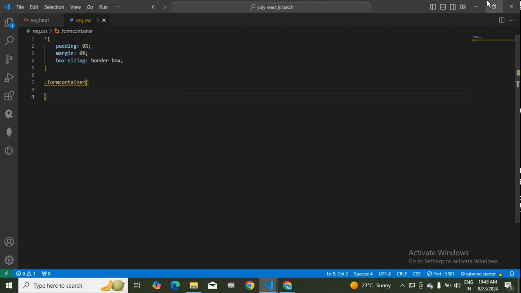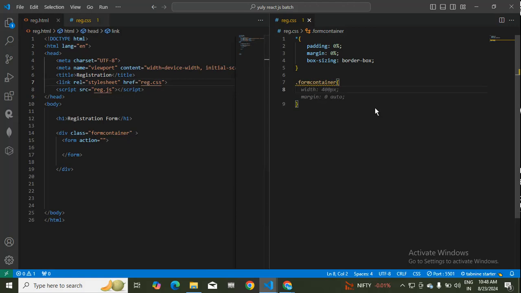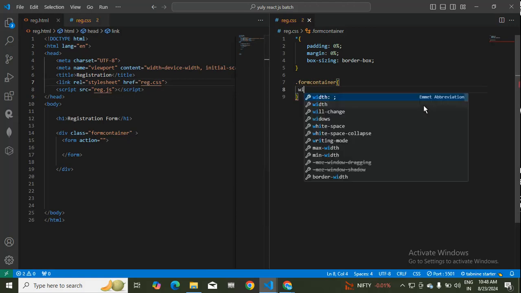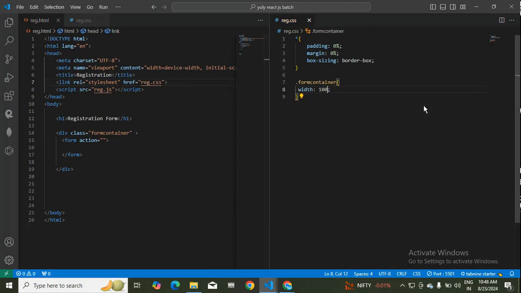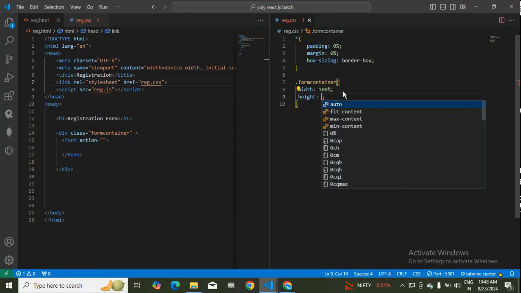And what is the next thing? So we need to align that in center, right? So for that, what I'll be doing, I'll take width, width is equals to 100%, and I'll make height is equals to something 100 VH.